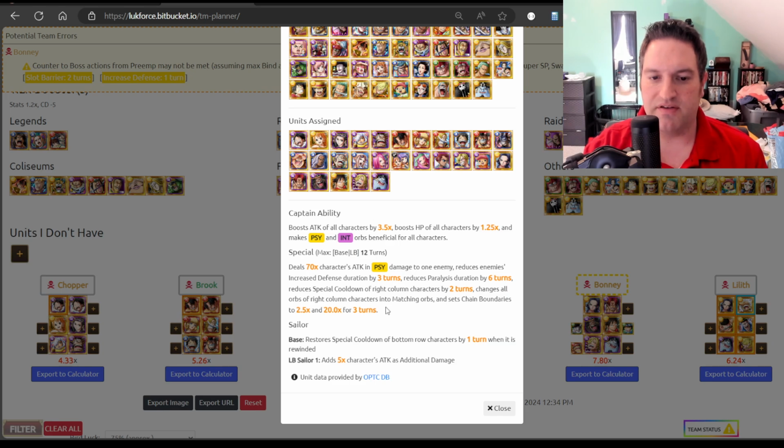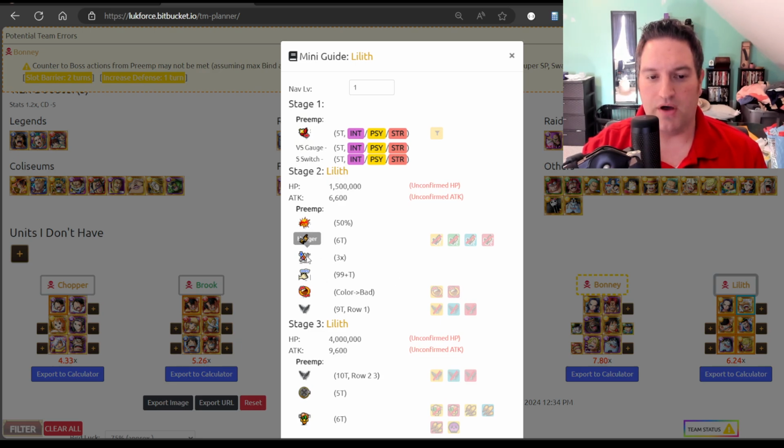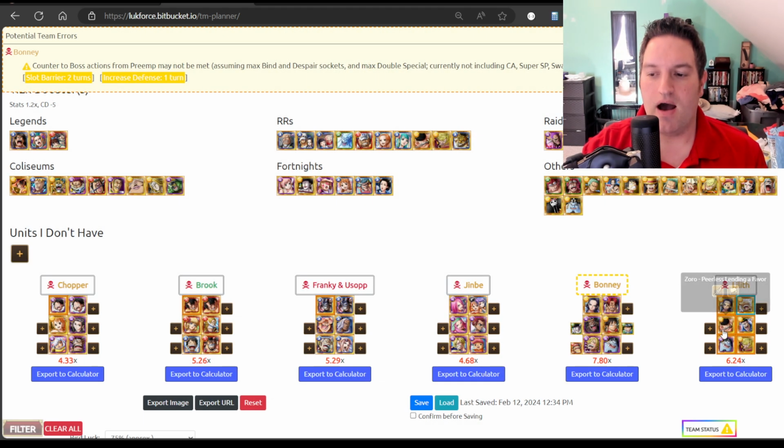He'll help remove paralysis by 6 turns, which is awesome for us. In terms of the hunger that's there, so for both the hunger on stage 2 and the slot bind on stage 3, for the hunger, we're going to end up using a combination of the Mr. 2 and the Sanji to get rid of the hunger.